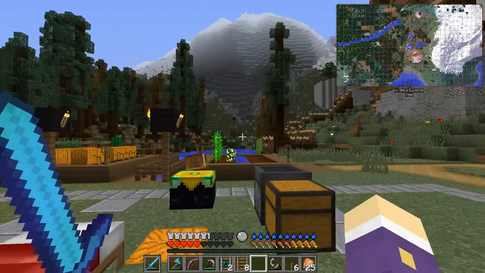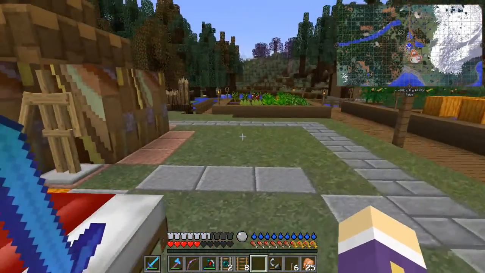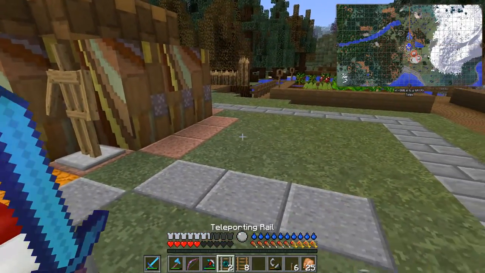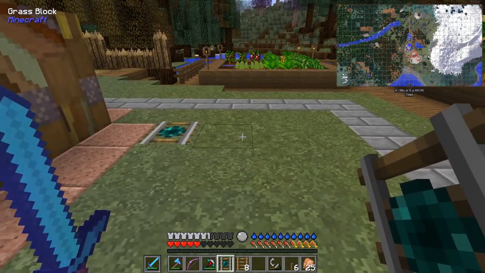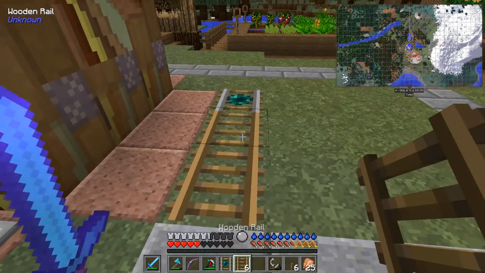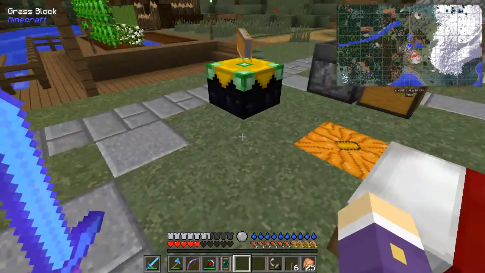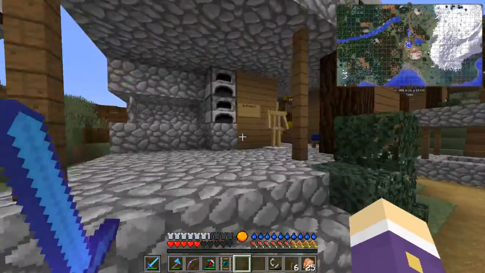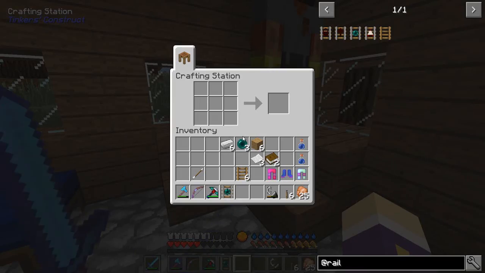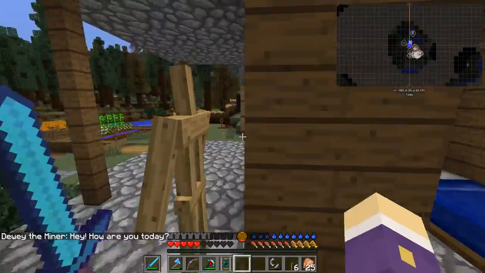So, teleportation. This could be very, very bad. I don't know how it's going to work. Let's see. If I put a track there with some rails there like that, I make myself... Oh, where's the crafting table? Crafting table I hid up here. Why did I hide the crafting table all the way over here? Make a cart. Okay. Good.